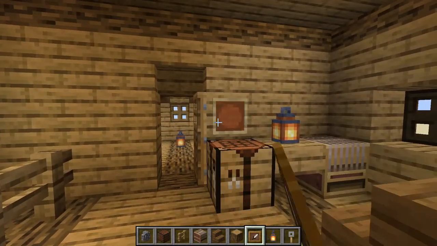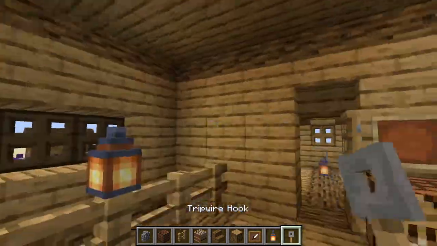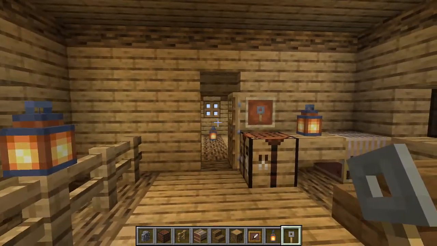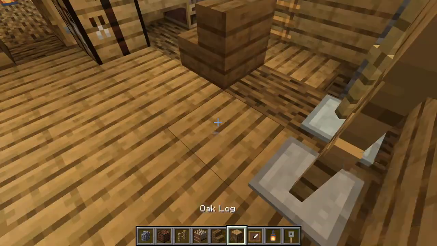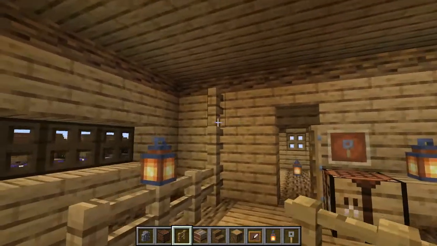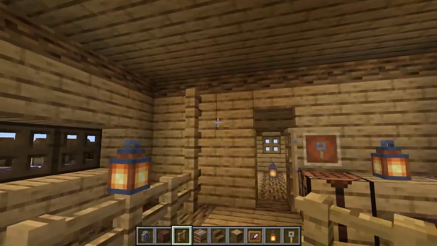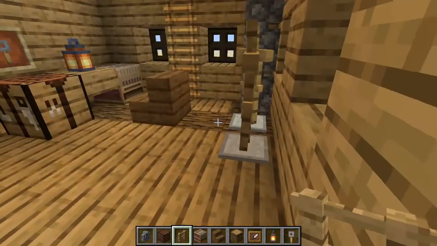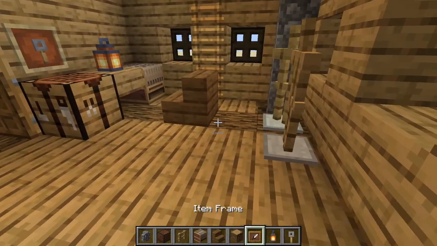You can put an item frame here to break up the complete evenness of the wall, and put a tripwire hook. It kind of looks like a needle in there. You can extend these upwards again to break up that flat 3x3 surface, to give it some more extra detail. As I said, completely up to you in what you want to do.